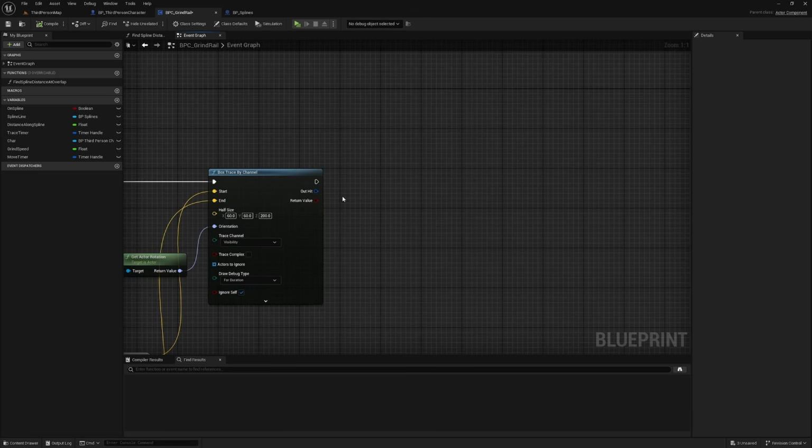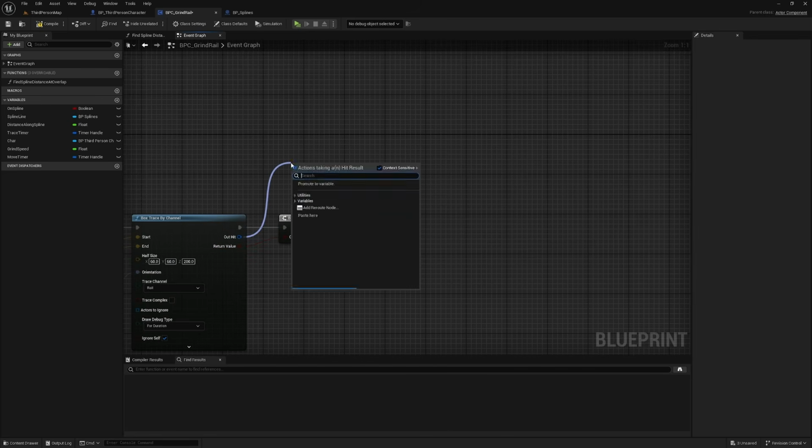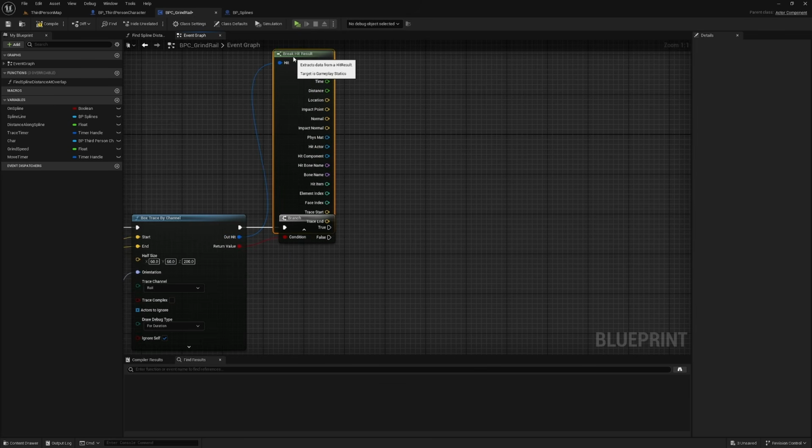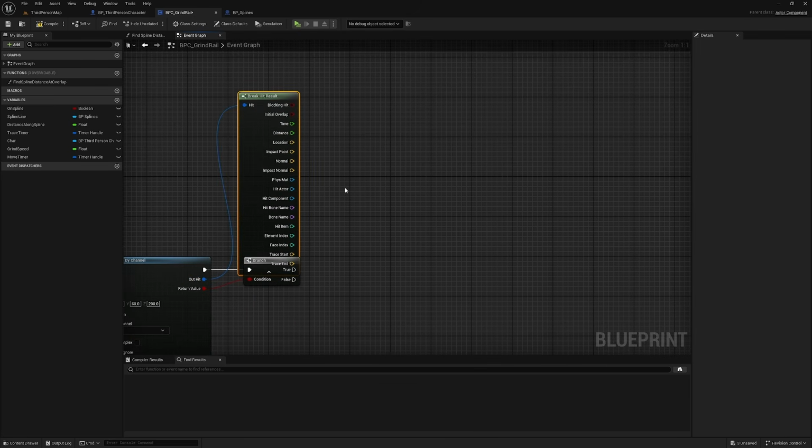So assuming that we do hit another object, we want to make sure that we're only tracing the rail trace channel. We can break the out hit. And we want to save a reference to two variables. The first is the hit actor.